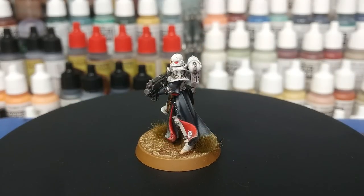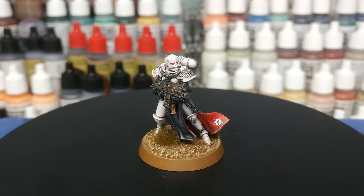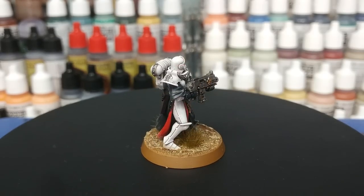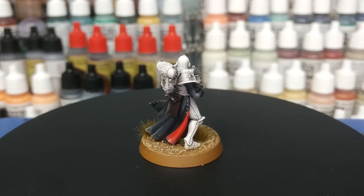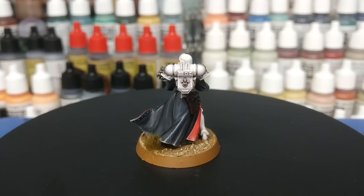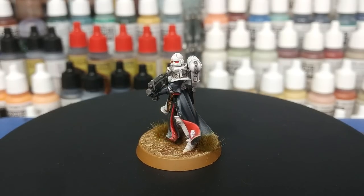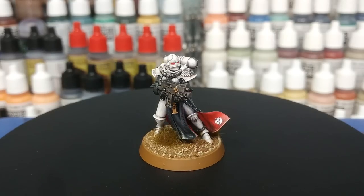And there at last, our Sister of Battle from the Order of the Sacred Rose is complete. If you put down a whole army like that they're going to look fine — this isn't something where you're looking for the most precise way of doing things, but honestly that's pretty quick for the result you're going to get. If you do want to go even faster, I might recommend using something like Black Legion or Black Templar for the cape and the other black details. You won't get quite as smooth a result and won't have as much control over where the highlights appear, but it'll be quicker and it will end up looking black.